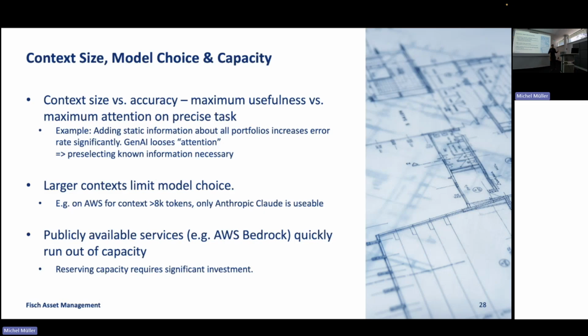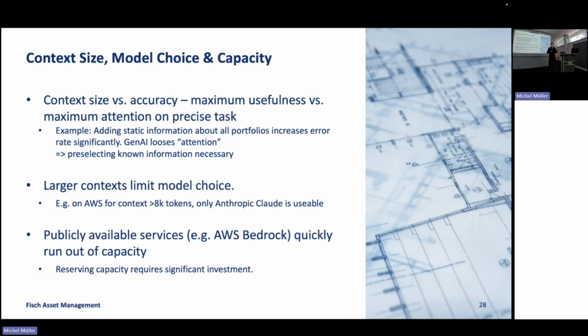But the more you load, the more it becomes a problem of attention. It can be, for example, that when you load, let's say, 20,000 words into it, it will start to forget things that you specified in the beginning.